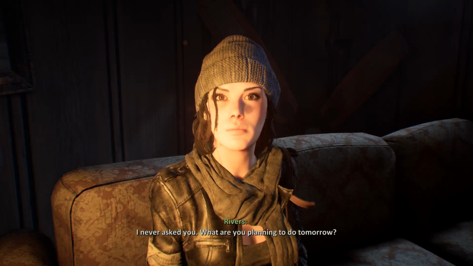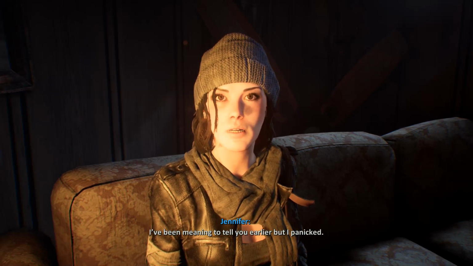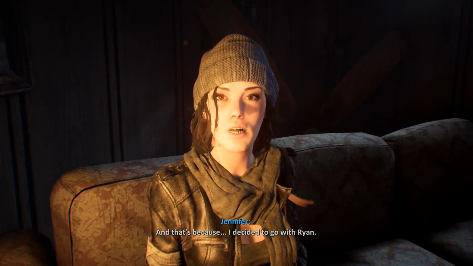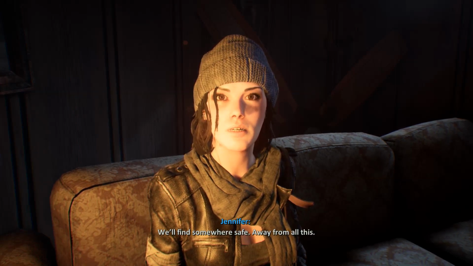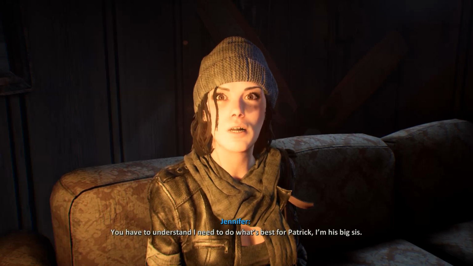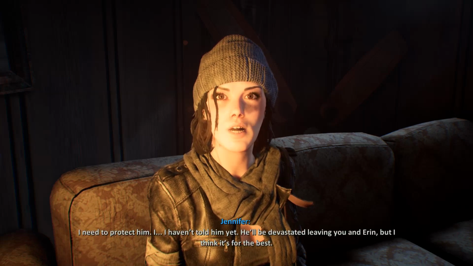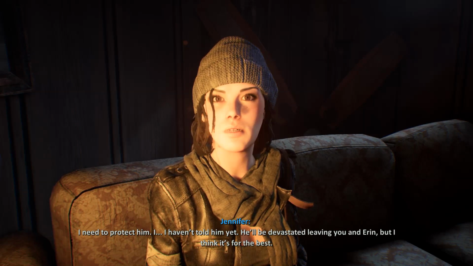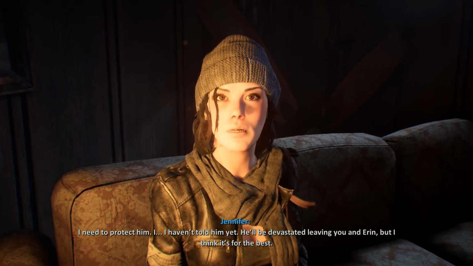Okay. I never asked you. What are you planning to do tomorrow? I've been meaning to tell you earlier, but I panicked. And that's because I decided to go with Ryan. Are you crazy? We'll find somewhere safe, away from all this. You have to understand, I need to do what's best for Patrick. I'm his big sis. I need to protect him. I haven't told him yet. He'll be devastated leaving you and Aaron, but I think it's for the best.